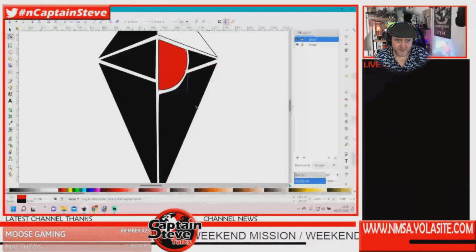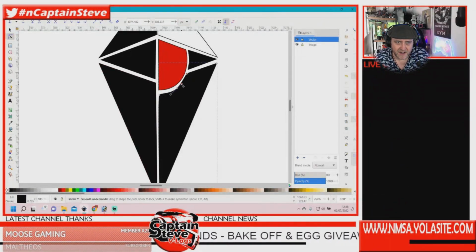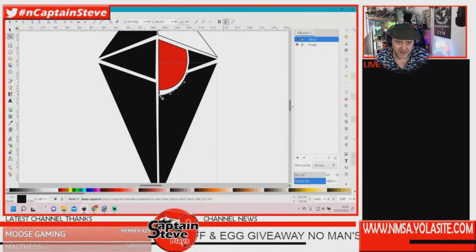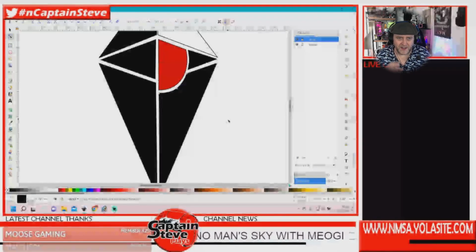I'm just fine-tuning these by using the white arrow tool over at the side there. There's a big black arrow that I was using to select whole objects. This one just lets you select individual anchor points. I'm just trying to make this line there look a little bit more uniform. There we go. If I drag that in, there we go. That's looking a bit better, isn't it? And now all the actual lines all marry up.